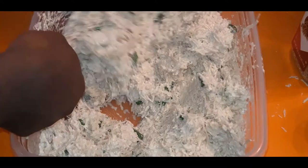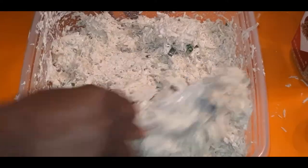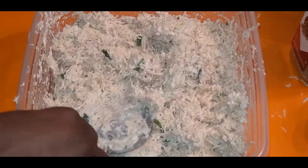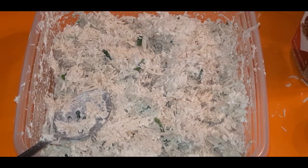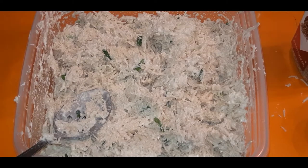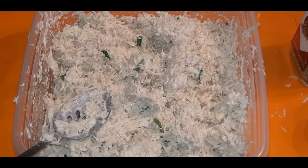Okay, this is looking pretty good. You know, we don't want it all dry. We want a nice, juicy salad. But this is looking pretty good. So now let me go ahead and add in the rest of my ingredients.